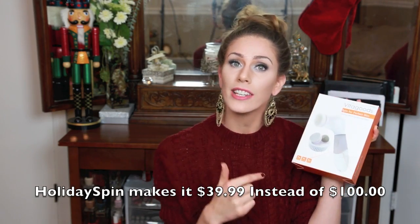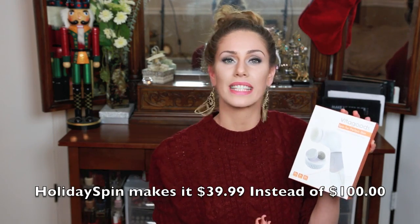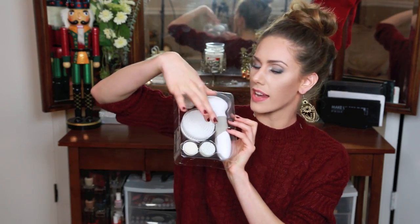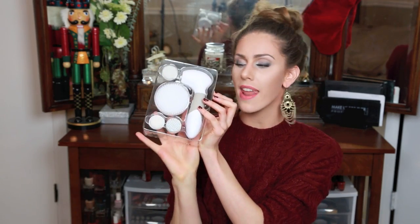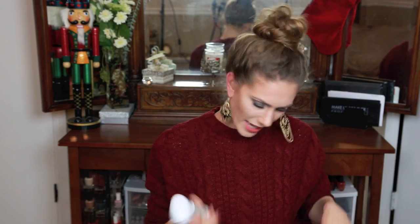It has a body pad, a sensitive brush head, a regular brush head, and a pumice pad for your foot — so it's really perfect skin all over your body. It's less expensive and the brush head is bigger. The Clarisonic is $400, and honestly once I found this it works just as well. I love that you actually have the little foot pumice stone — it makes it so much better. You have the gigantic body brush, the pumice footstone which I use all the time, and the sensitive brush head. You literally pop them right on, pop some batteries in, and it works so well. This is from Vitagoods — vitagoods.com. It's a less expensive version of the Clarisonic and it works so well.